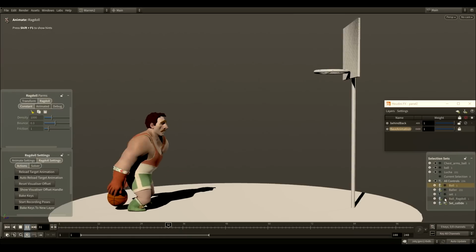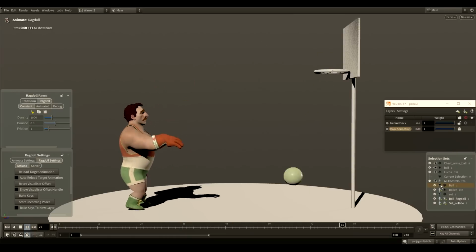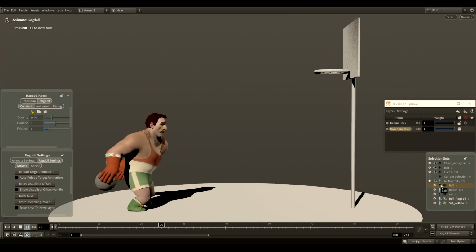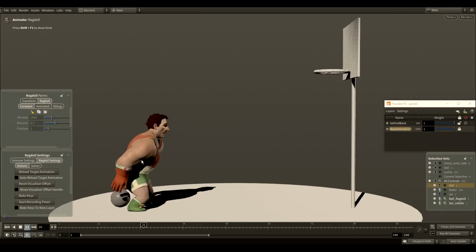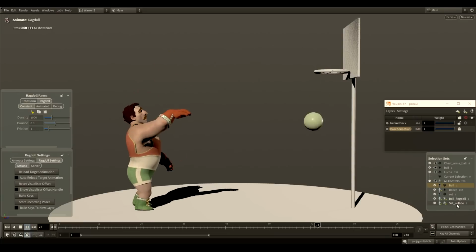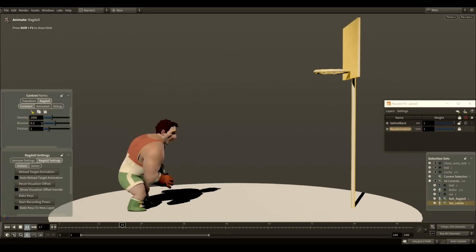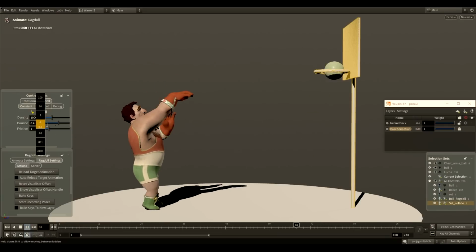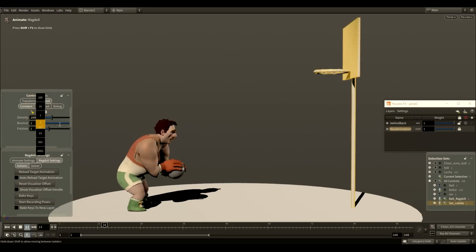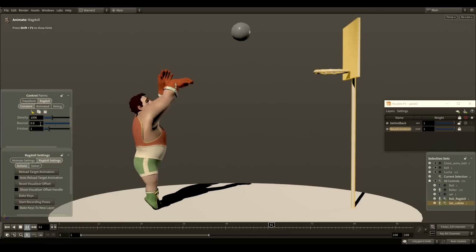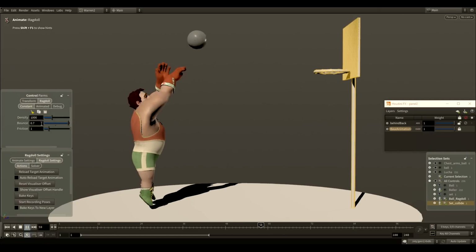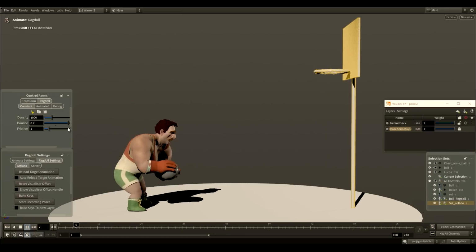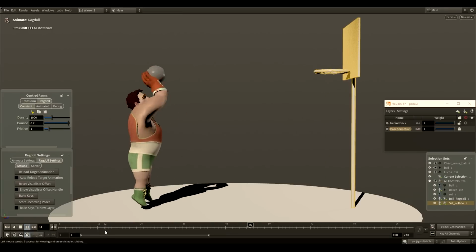And for something like this, I can turn that ball into a ragdoll ball. And now I get that motion generated for me for free going through the hoop. But we can still change that motion really quickly. All we have to do is select the backboard, and just by changing one parameter, just the bounce parameter here, we can go from a value of 0.3 where he's sinking the bucket to 0.9 where it kind of bounces in and out. And then if we go down to 0.7, what we'll have is a nice little bounce bouncing around the rim before he sinks the bucket.